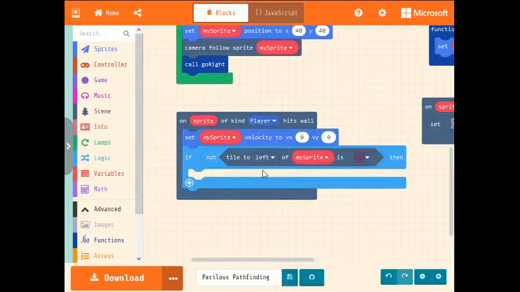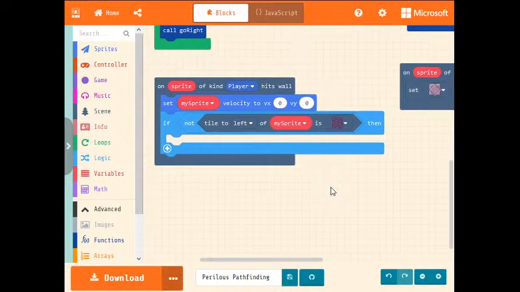Basically, what it's saying is, if there is a breadcrumb tile or a wall tile to the left of my player, don't go that way, go somewhere else. But if there is a floor tile to the left of my player, well, coming on to that. At the moment, let's just get it to do some dummy thinking for us. It's not going to actually do any logic, we just want to know what's going on.